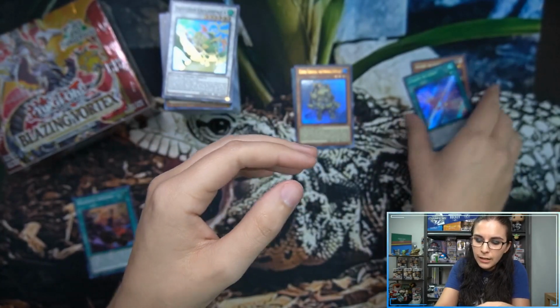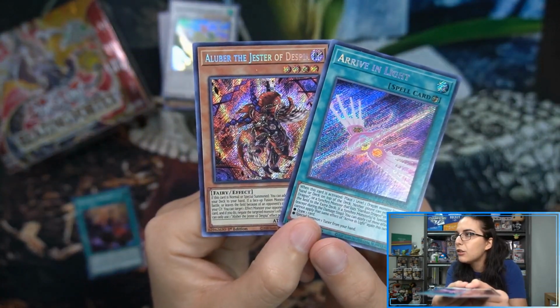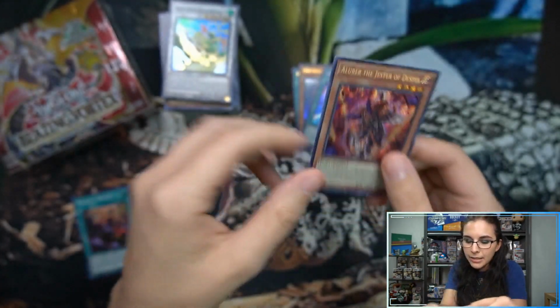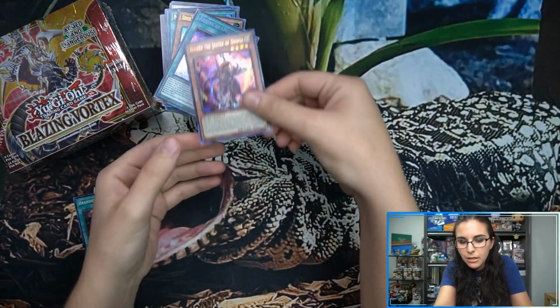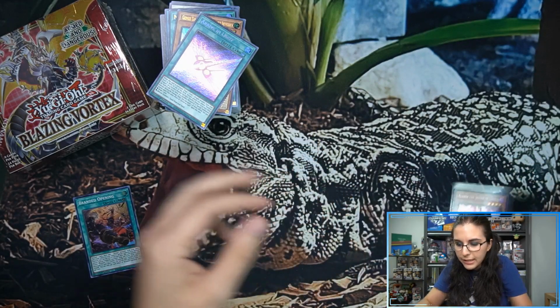For our supers, we had a couple on opposite sides of the spectrum. Arrive and Light, and Aluber, the Jester of Despia. Like I said, the most expensive non-Starlight rare in the set. Most expensive secret, most expensive regular card. So actually, I'm going to go ahead and sleeve that on up here for William. Like I said, we'll save that branded opening till the end.